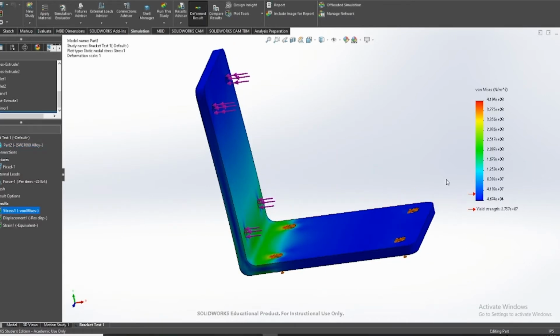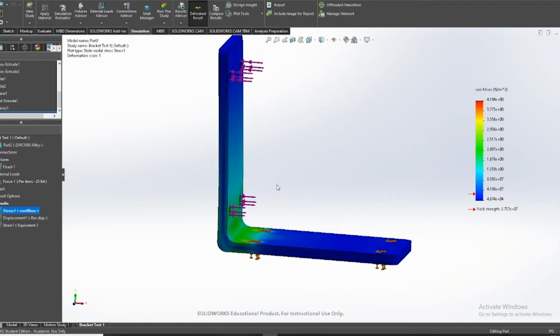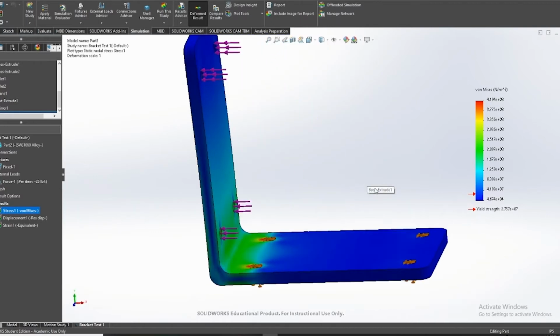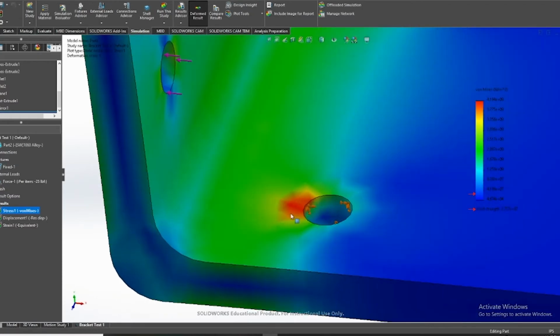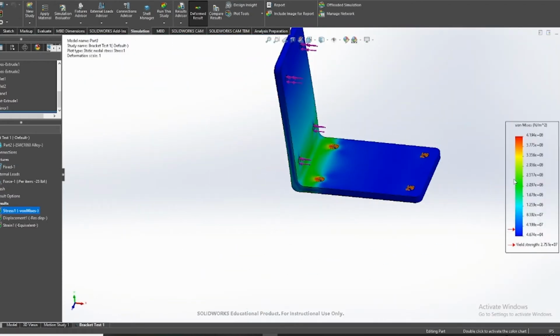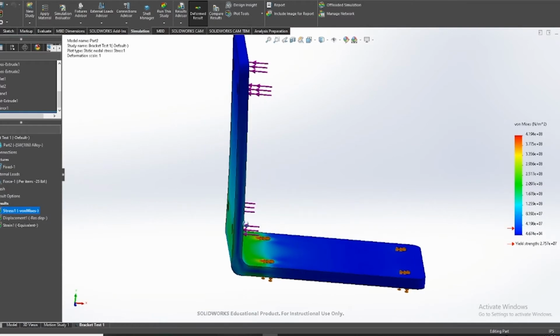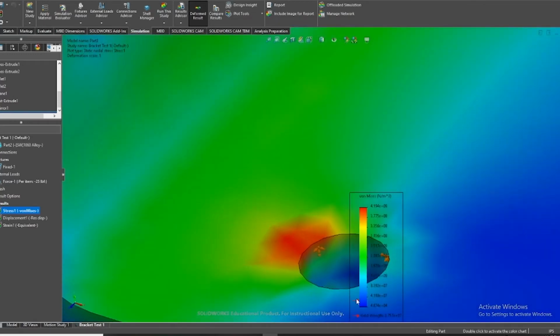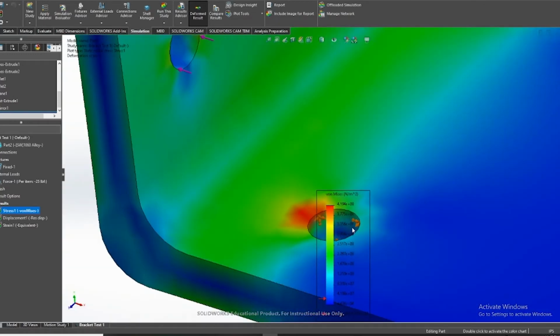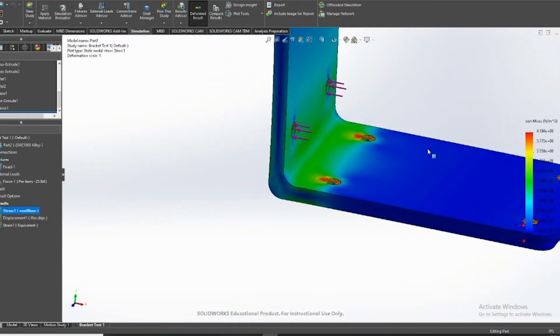Okay, so now we have this wonderful looking colorful piece. The first thing that you might notice is there's these gradients all over the place, and you might want to know what these colors mean. So if you look over here, this is the stress that's been applied in these specific areas, and they correspond with colors. So this red here corresponds with this red, which is 4.194 times 10 to the 8th Newtons per square meter.